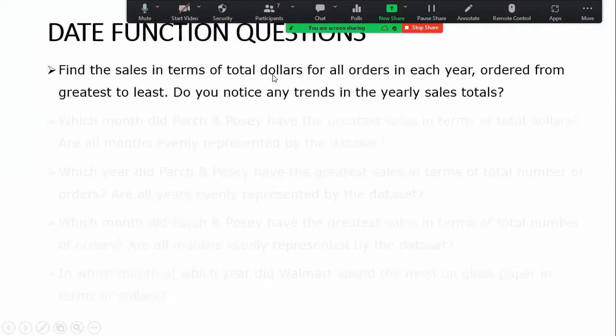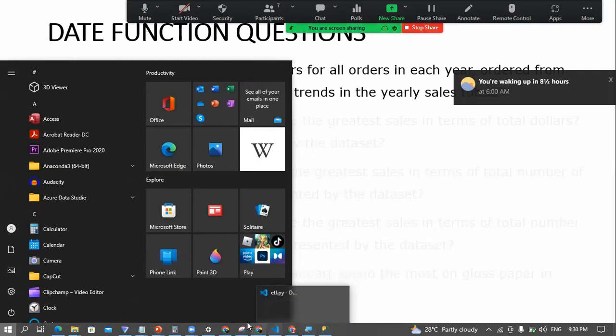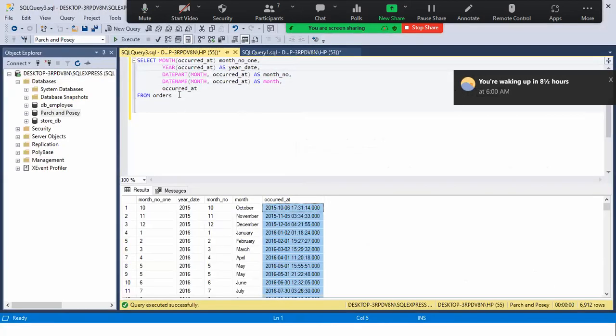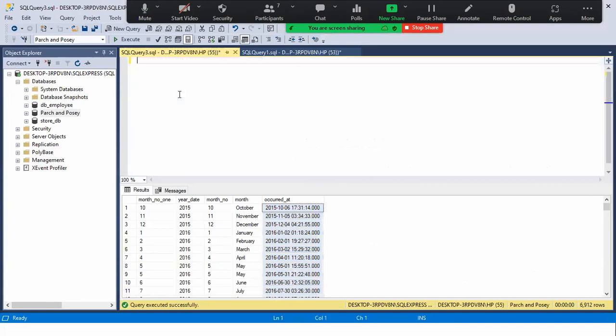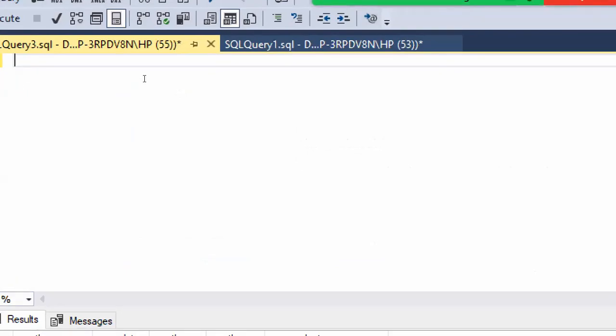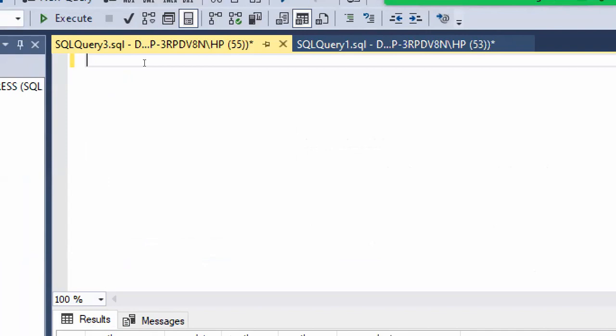So 2010, we made X amount of sales, 2011, just like that. That's the end goal. So let's see how we can achieve this here. I'll do this first with the dates alone before we then use the year.